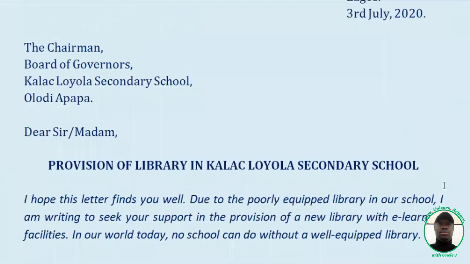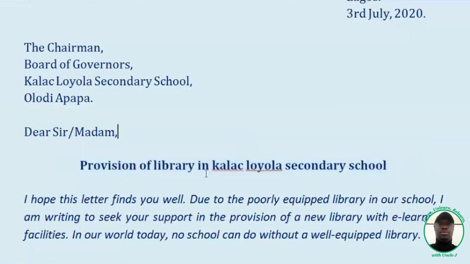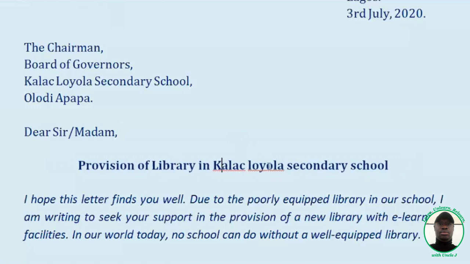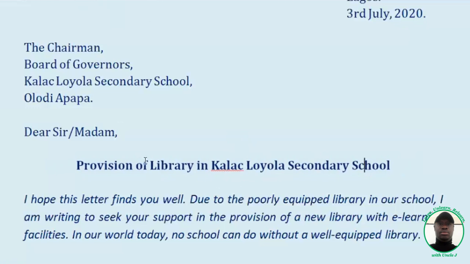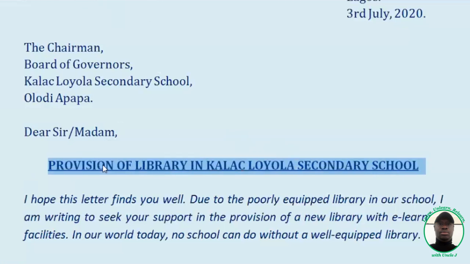The title must be centralized. It can be written in capital block like this, or in sentence case like this. When writing in sentence case, make sure the prepositions are in small letters, like of and in. When you write in sentence case, please underline. But if you're writing in capital block, you do not need to underline.